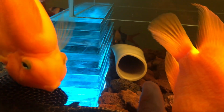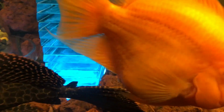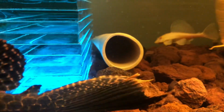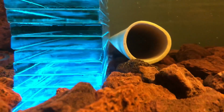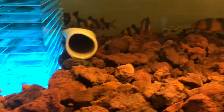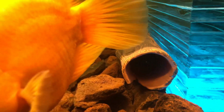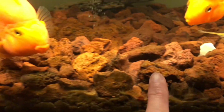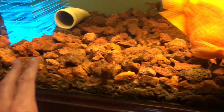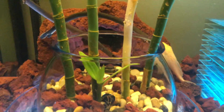Now, he did spend a couple of days in here, and the female was in there with him. And it looked like there were some possible eggs, but we're not sure if something got them or what, but they did not seem to work out. And so he has left, and then he was over here in this one for a while, but we haven't seen anything in there. So they are trying, so hopefully they do have babies. The cool part about having all this big old lava rock, too, is when anything has babies in here, they can go down in there and they can live. The ropefish have not had any signs of anything.